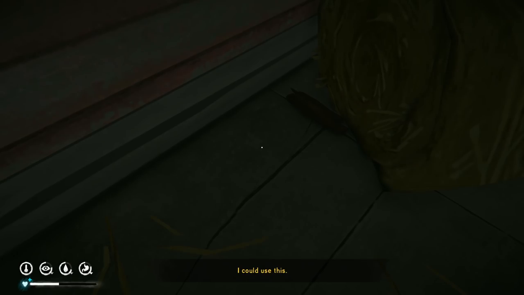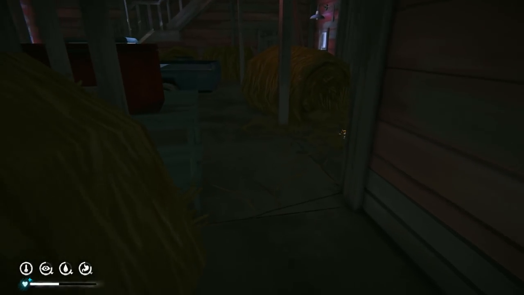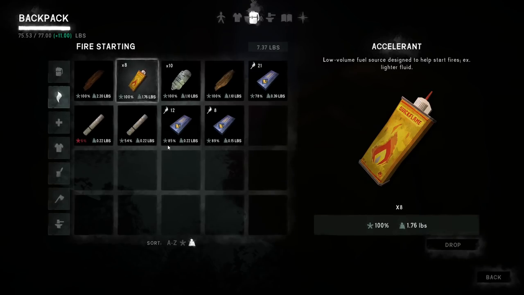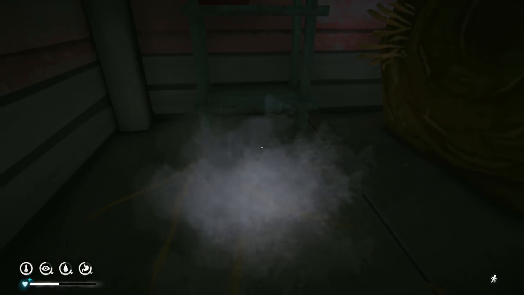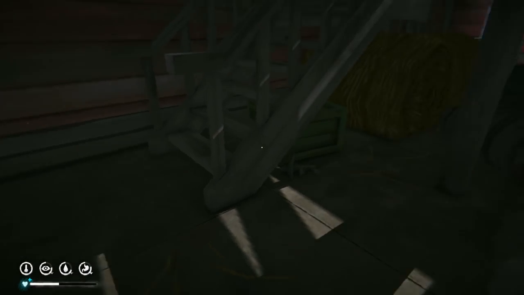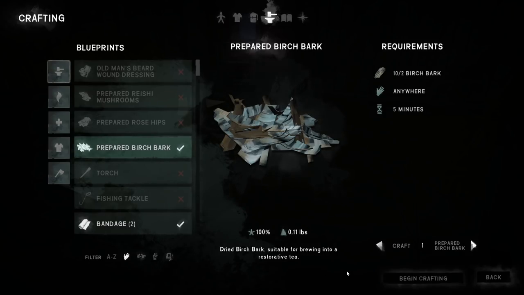There's some logs. How heavy are these things? I could use this. 1 pound. 1 pound. All right. Should we try the tea? Quality tools. I have quality tools on me. I should. Yep. Alright. Let's try the tea. See, now I think I have to prep it. Prep. 5 minutes.